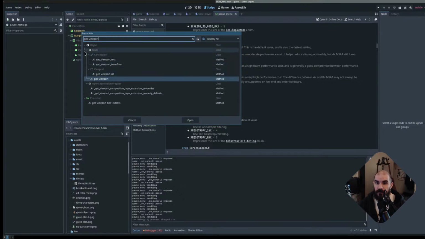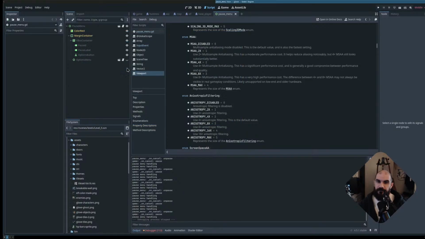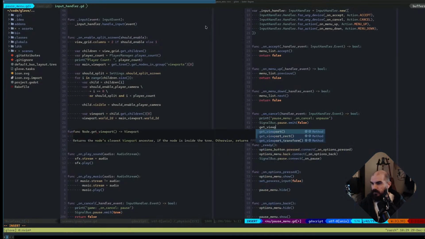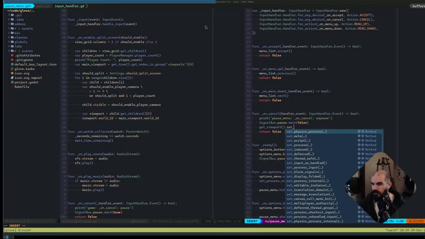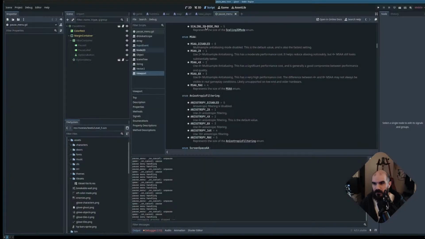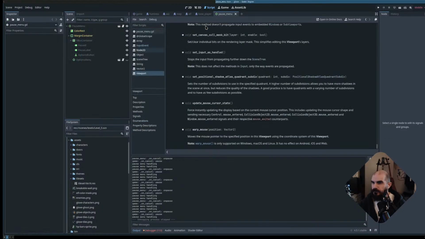Oh, it comes from node. Is that right? Oh, cool. So I can just get viewport. So let's just get viewport dot set input as handled. Oh, it doesn't even take an argument?